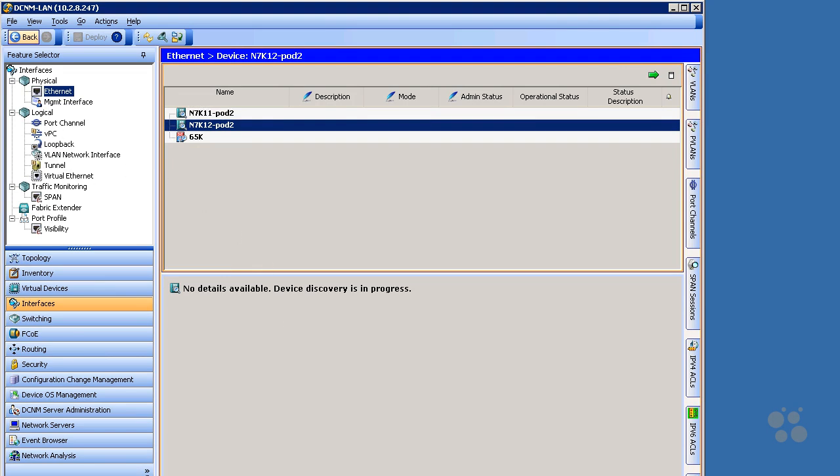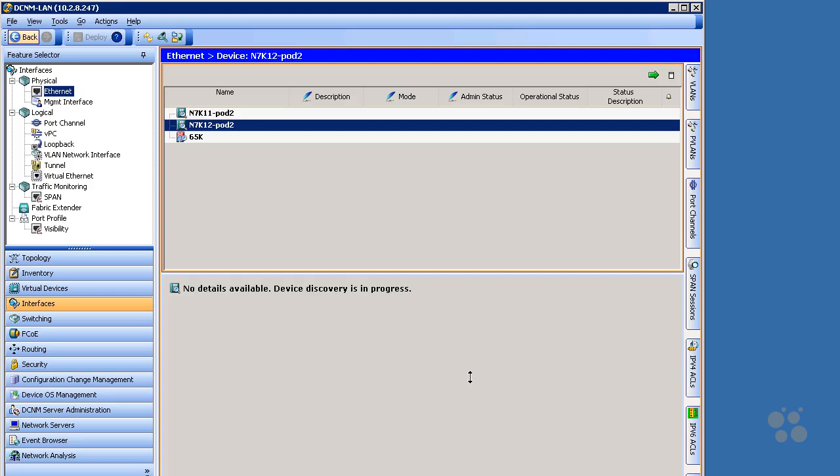Here we are in the interfaces area, and you can see we have physical, logical, traffic monitoring interfaces, fabric extender, port profile information, all of this just a click of the mouse away, and then lots more details on the right-hand side of the screen and even in a details pane below.